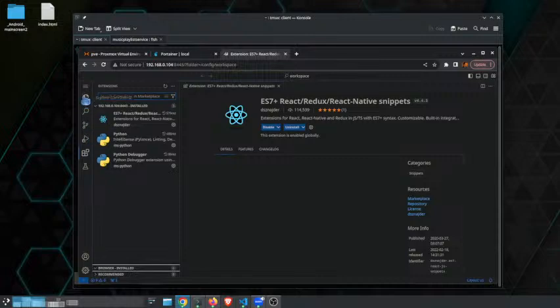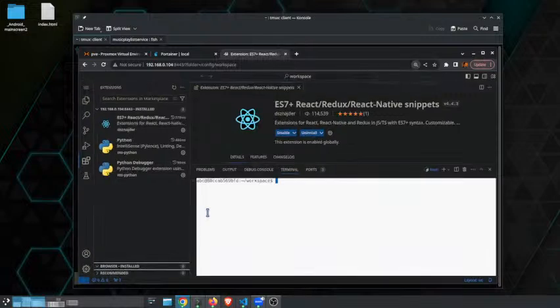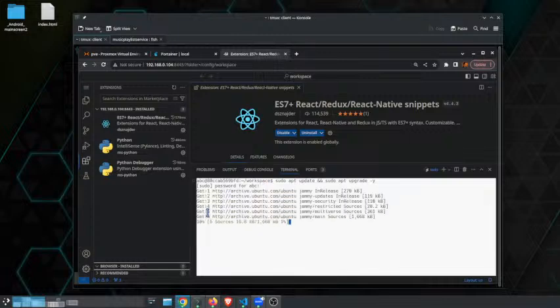Let's delete that. So now I want to open up a terminal. New terminal. Let's say that we want to do a sudo apt update and a sudo apt upgrade -y. Code server. There we go. It's going around updating all the sources, and then it's going to do an upgrade of any out of date stuff.